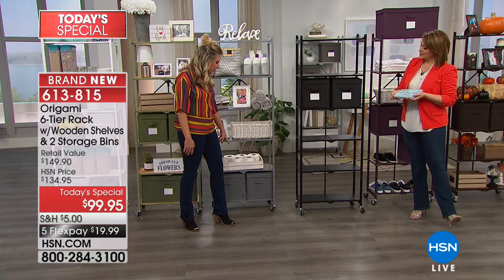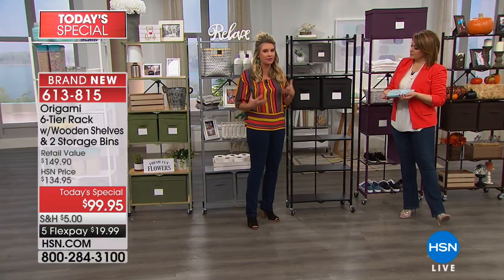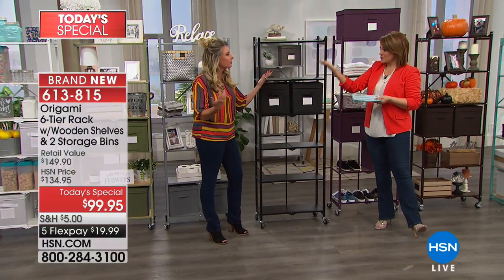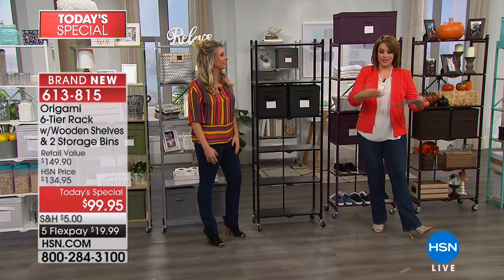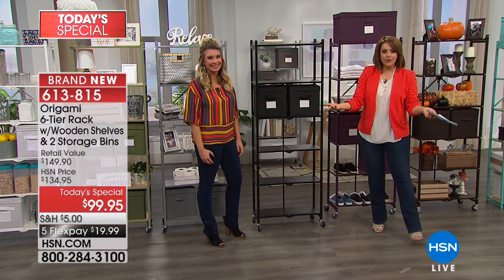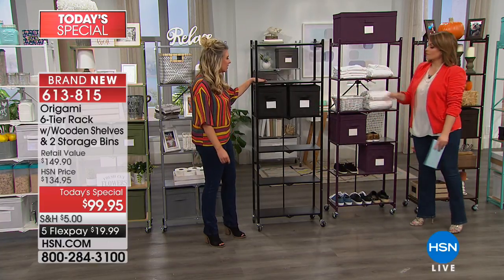I like this one for the bathroom too — storing bins with all your makeup, hair supplies, curling irons, your brushes. Instead of cluttering the counters — because that's what we all do — now you have a place for everything. And then all that money you spend on your countertops is wasted if you can't use them. This is our black-on-black. This is the one that's going to match back perfectly to the wood.